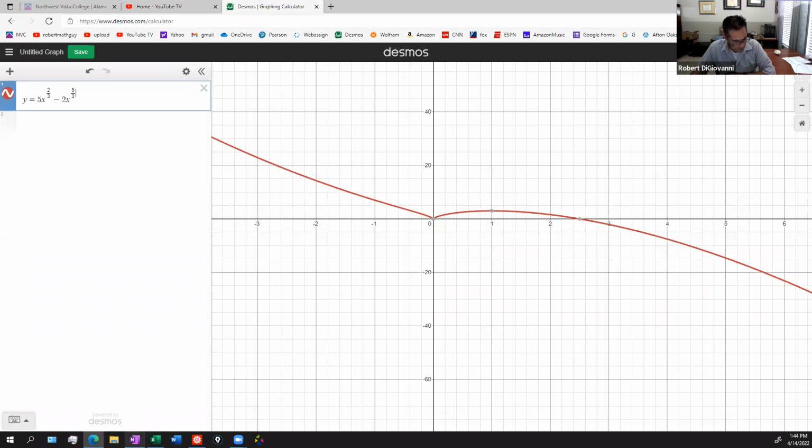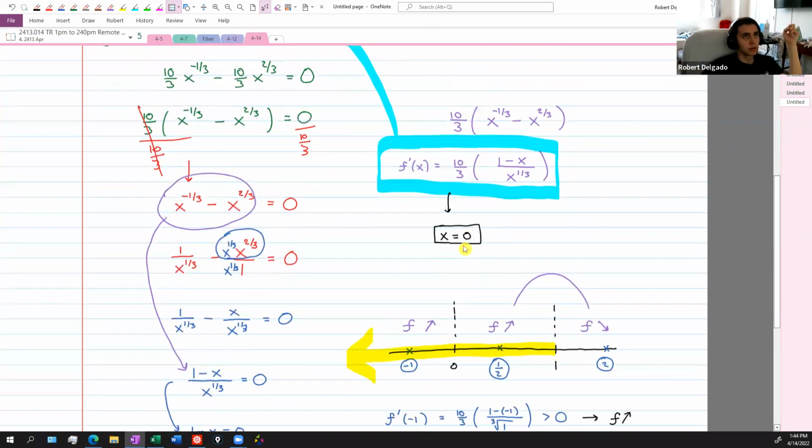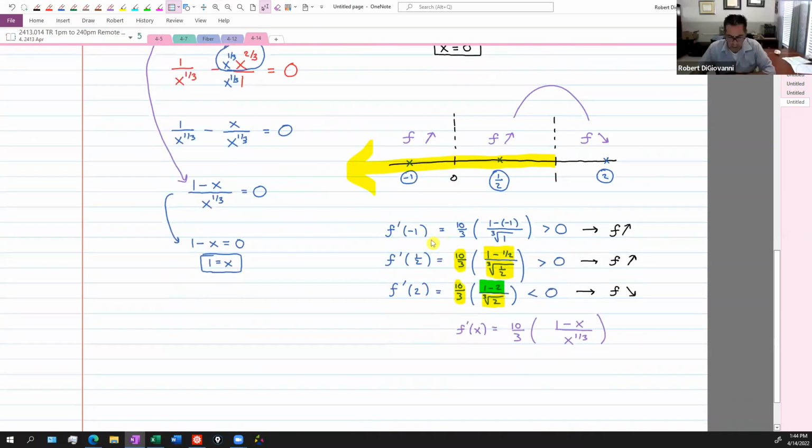Did I mess up my sign? Hold on. I think it was at -1 in the first one, because the cube root... Oh no! This should be negative. Yeah, you should have spoken up. Look, everyone, I messed up. That's good. I like messing up every once in a while. This -1 right here should have been a -1 right there. I think I put -1 here and told you to be careful with the negative, and then forgot to put -1 here.